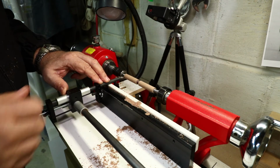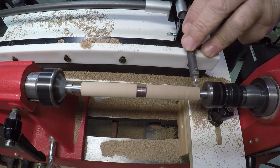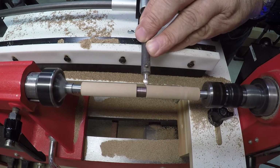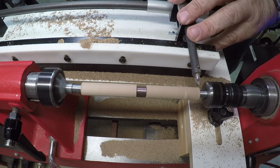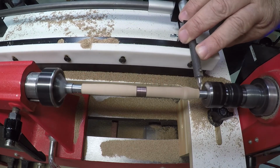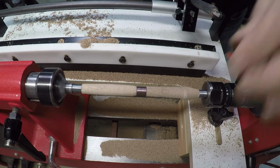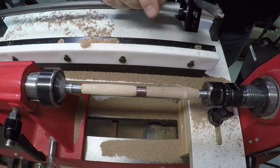Starting to get close to the first high point on the template. So this is giving me my first high points on the template there. Yeah, that's pretty much it there for this particular pen, this shape on this template. It's a bit rough because it's kind of pointed there, so it's not giving you as smooth of a cut, but we'll clean that up with some sandpaper next.